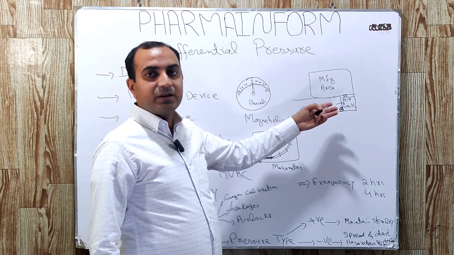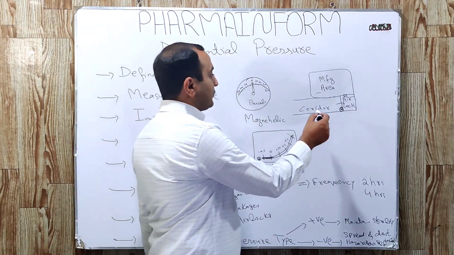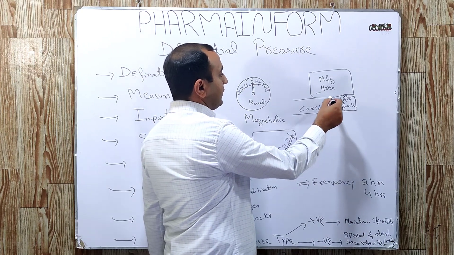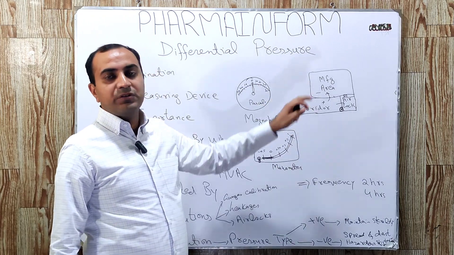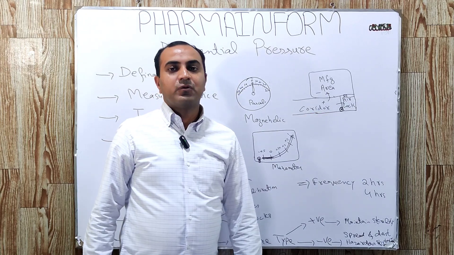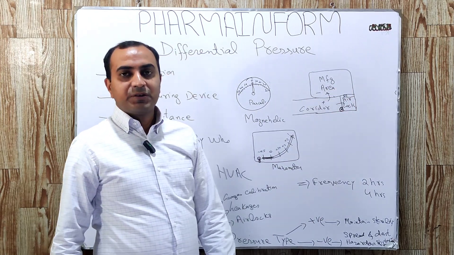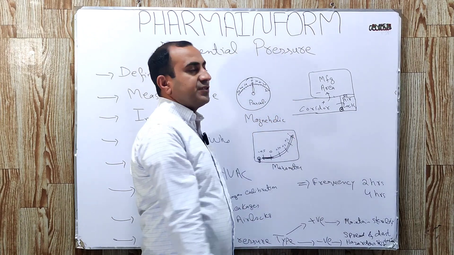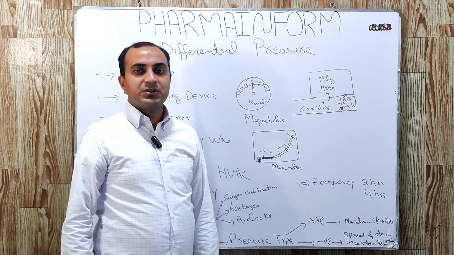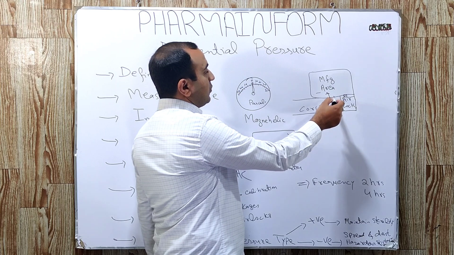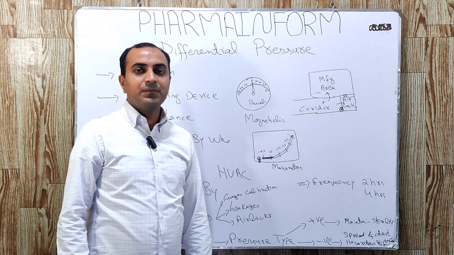In tablet manufacturing area, the manufacturing area is kept at negative pressure and the corridors are at positive pressure. Air passes from the clean corridor into the manufacturing area, meaning the air flowing from the corridor to inside is clean. If clean corridors are not available, we always build an air lock, and from the air lock, air enters into the primary manufacturing area. We maintain negative pressure inside to prevent the outflow of dusty particles generated during the granulation area. Air always flows from outside to inside the granulation area, which prevents cross contamination.